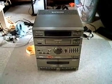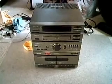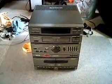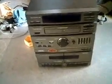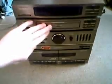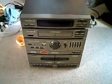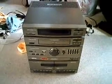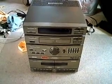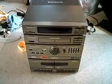Today I was at a recycling place and I got this very cheap, sharp stereo system, which was made in 1992. It seems to work. I haven't tested it, but I do know that the CD player doesn't work, which is really usual on those stereo systems. The CD player is the first thing that stops working.